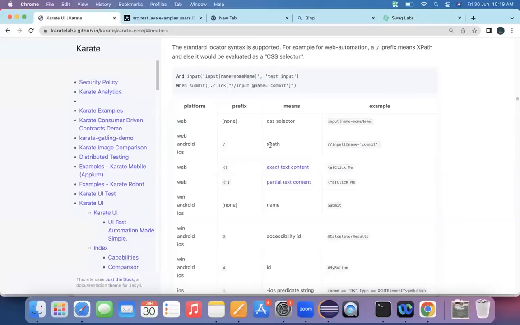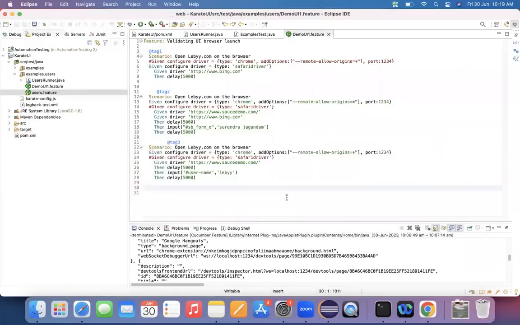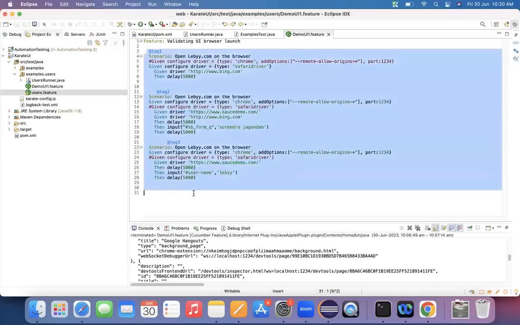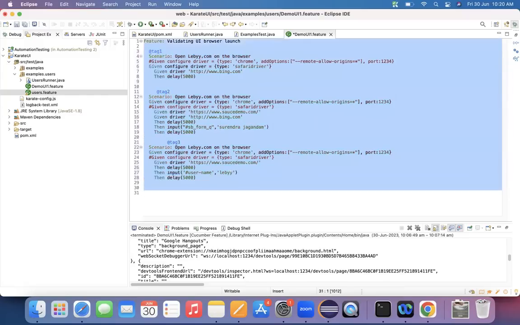If any object has an XPath, you just need to place a slash. That we have already added in the syntax. Directly, you can write it in the code. So what I'm doing right now, let me go to my editor. Earlier we created 3 different scenarios, hence I have marked it as 3 different scenarios here. And right now I'm commenting everything. In order to comment, Control ? is the keyboard shortcut that you can use.